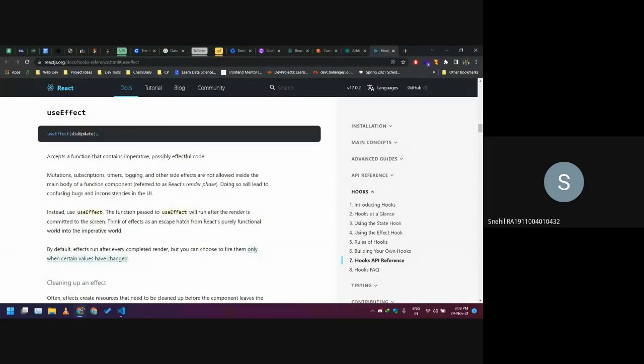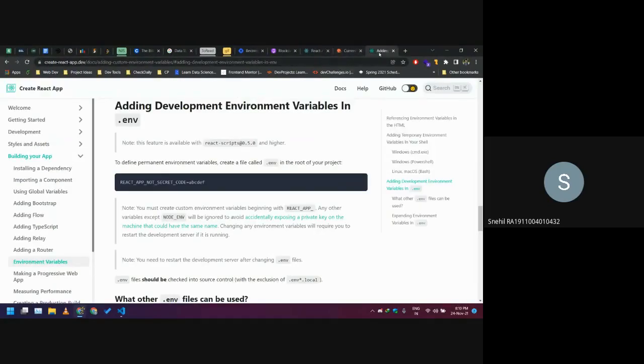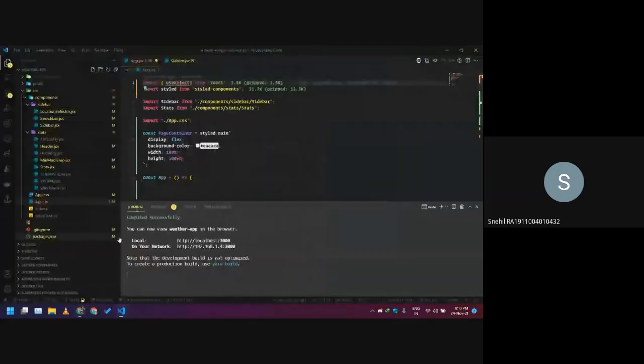If you read through it, it'll basically tell you that useEffect is used to fire side effects. Okay, so what do I mean by this? I'll just close this down and I'll tell you what useEffect is. What useEffect basically does is run after the whole component is rendered or re-rendered, and you can put checks on different variables, on what variable actually triggered that render.